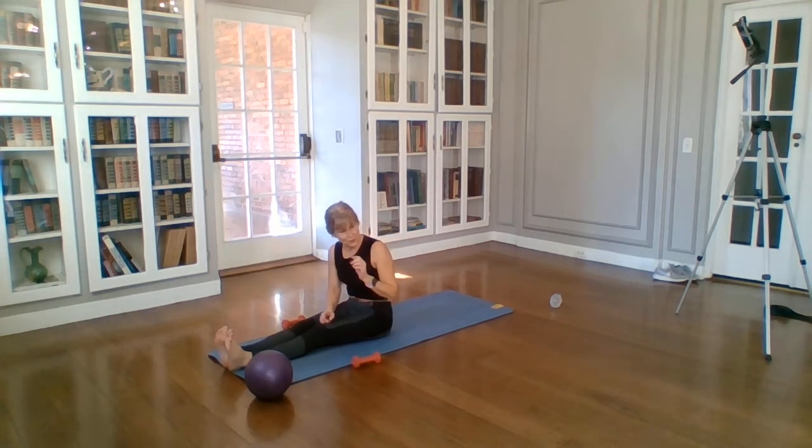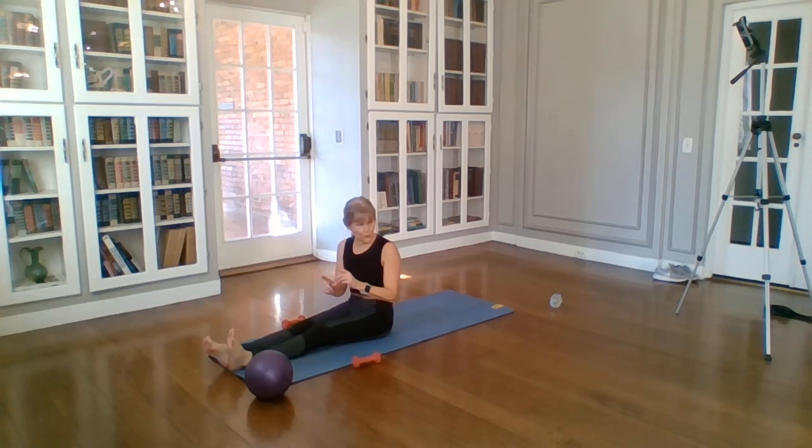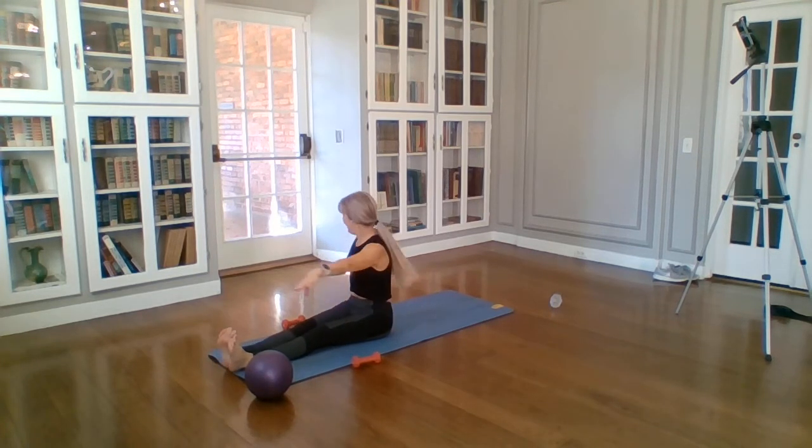So watch what you're doing with those feet. Your feet should be flexed, and they shouldn't be moving when you twist. So I'll watch. If they move, what do you think is moving? Your hips, right? That was our last one, and release.